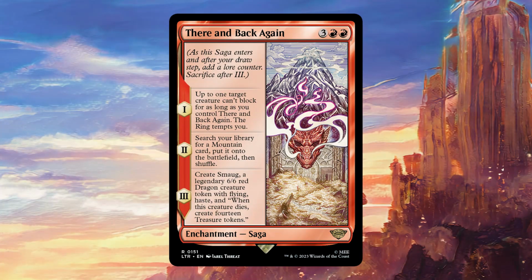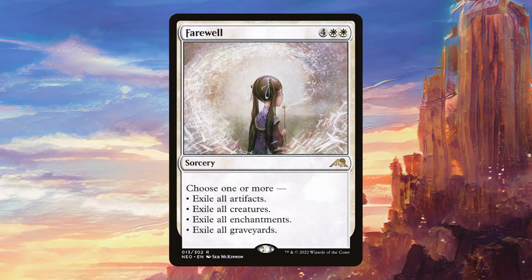There and Back Again is aggressive in the first mode, so we definitely want to get the second and third mode as quickly as possible, particularly the third. If we can keep triggering the third mode, we're going to be pretty happy, particularly if we have a way to get our Smog to die. For sorceries, we have Farewell, which allows us to deal with most stuff while keeping our enchantments intact.